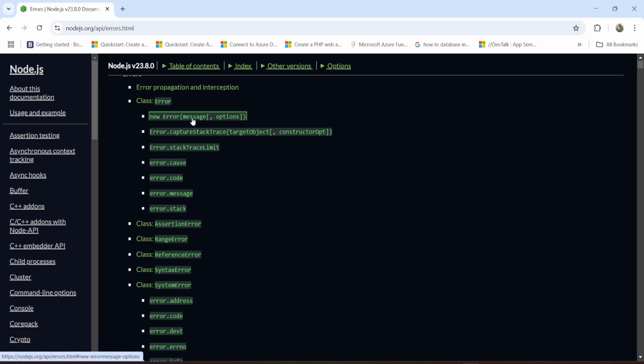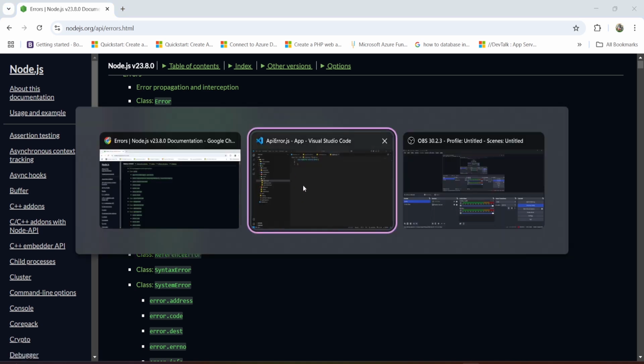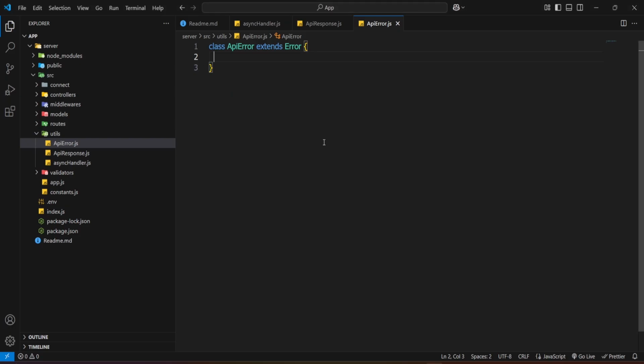It has a constructor called with a parameter of message. It has Error.captureStackTrace, stackTraceLimit and cause, error.code, error.message, and error.stack. These all things it contains, but we are going to write only a few of them.